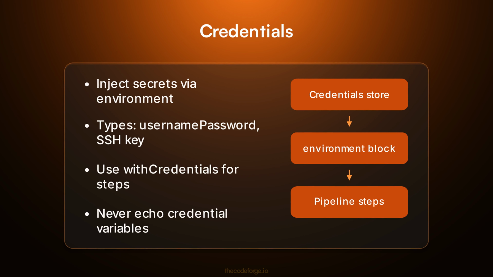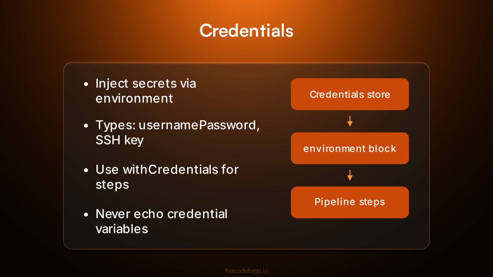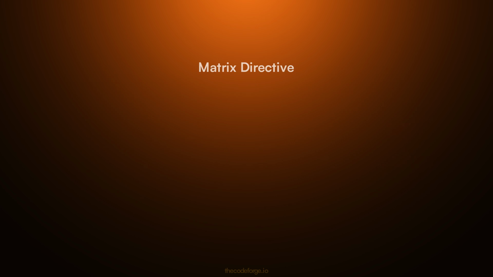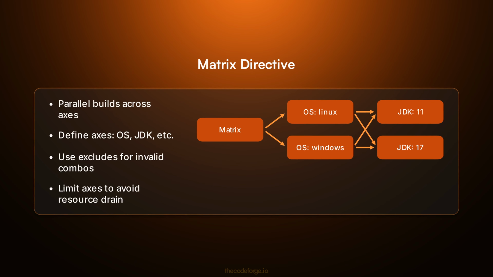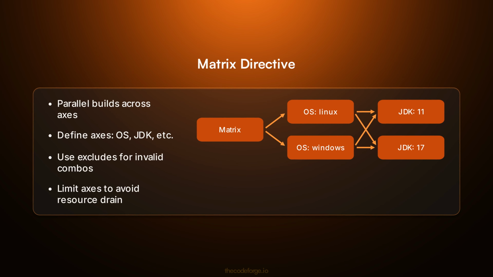Credentials are injected using the credentials helper in environment or with the withCredentials step. Always use withCredentials for credential usage inside steps and never echo them. The matrix directive runs the same stage across multiple axis combinations. It's great for cross-platform testing, but be careful with resource usage. Too many combinations can overwhelm your cluster.